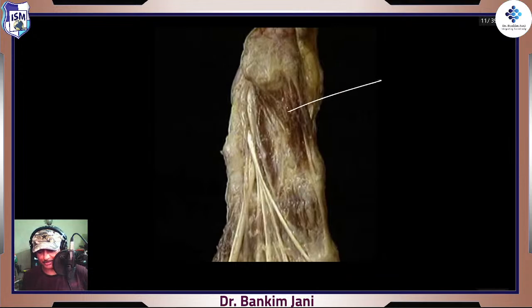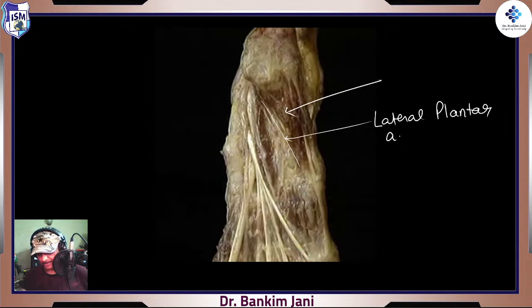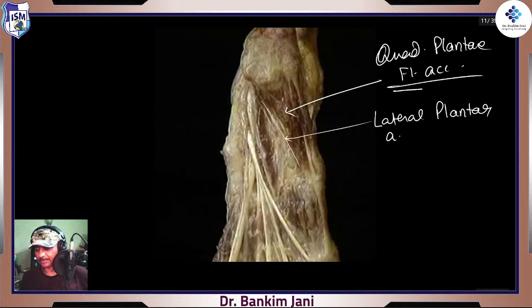Can you identify this muscle? This one, right? This artery is the lateral plantar artery, as it reaches the base of the fifth metatarsal. Yes, quadratus plantae, that's right. It is quadratus plantae, or its another name is flexor accessorius. So we'll say quadratus plantae or flexor accessorius, right? It gives so much pleasure when you give a correct answer, really. So here it is. Very nice.